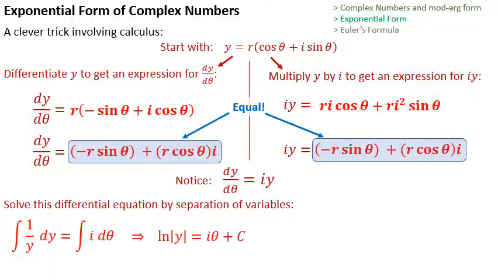1 over y integrates to ln y, so this is our next step. Remember, we have a constant, i theta plus c. If we ignore the constant, then we generate something, but it's not necessarily going to be the complete picture. So we include a plus c, and that takes into account the variability within both integrals. Effectively, if you had a plus a on one side and a plus b on the other side, you could subtract a from both sides, and our new constant c is equivalent to b minus a. So we've taken that into account.